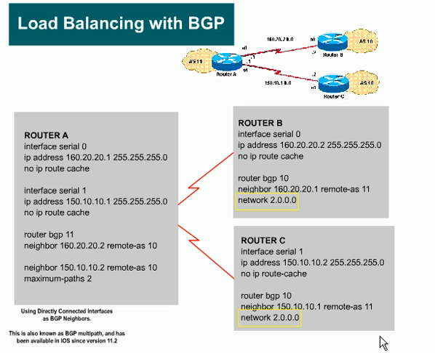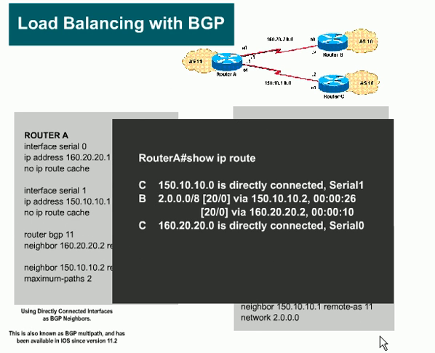So router A will learn about the network 2.0.0.0 via multiple equal cost paths, in this case a total of 2 equal cost paths. Now by default, the way that BGP would work is that router A would have to choose which route to network 2 would be the best route. This would mean that router A would ultimately decide to forward all packets destined for network 2 towards either router B or router C, but not both.